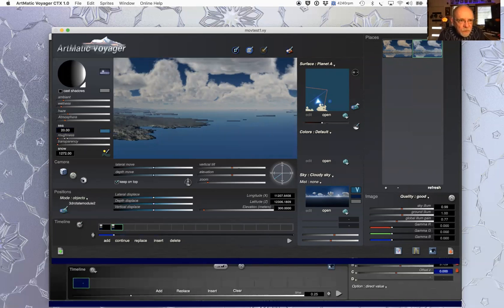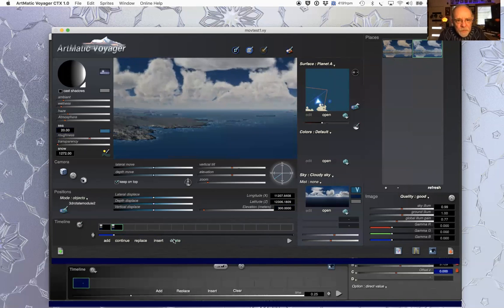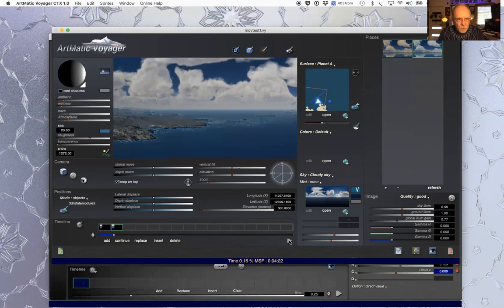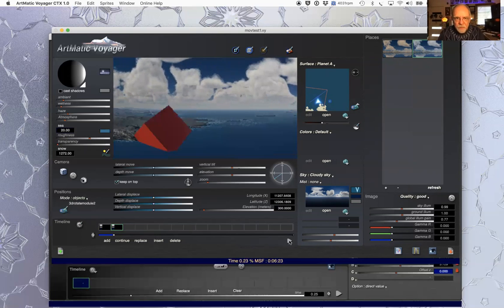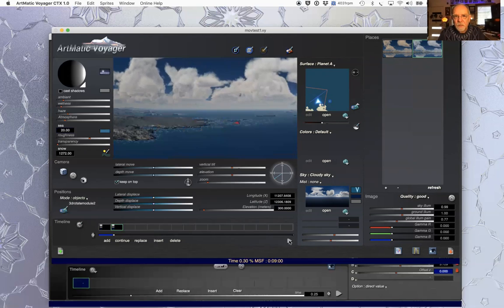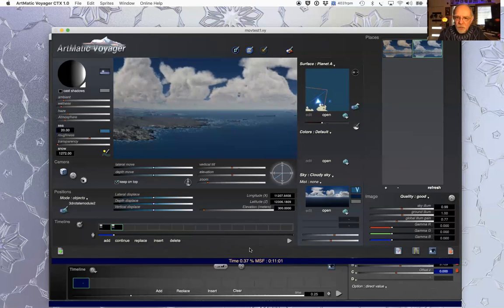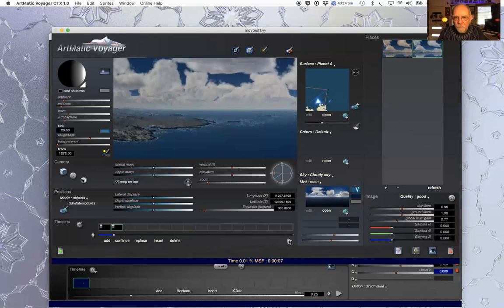Oh, I have to reset the two keyframes to do that though. So the clouds will animate now, the water surface will be animating and the cube will come flying through there in a minute, I guess. There you go.